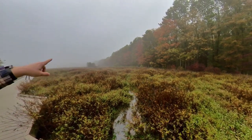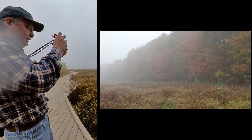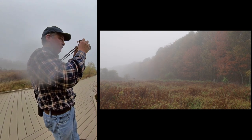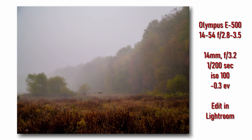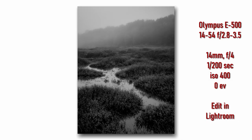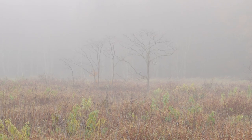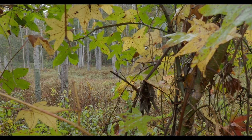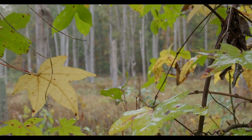The trees kind of roll off into the fog here, I think we'll be all right. I think right about here looks good. Yeah, right there. It's those three trees right there, or a group of trees. I'll try framing the trees in the background with this. These are maple leaves, something like this.